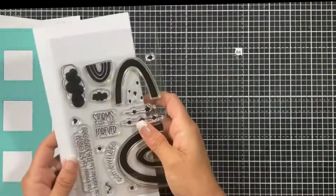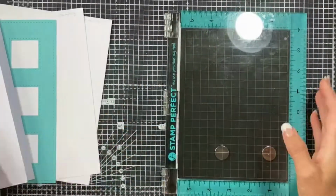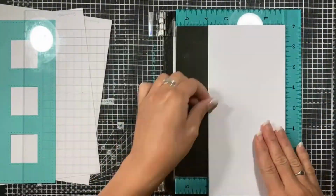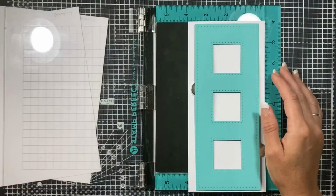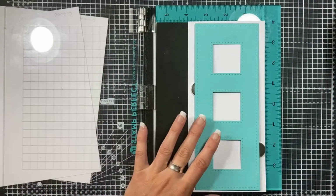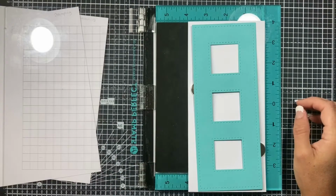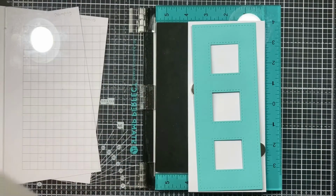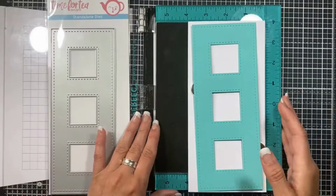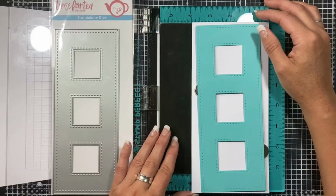But for now, we're going to start with the first of two projects today. I'm making two projects using the same stamp set, so this is two different ways that you can use one stamp set. The stamp set that we're using is the new Storms Don't Last stamp set. This is a really fun rainbow stamp set, and I'm going to use it in combination with one of our new Slimline dies. This is the Aperture Slimline die.